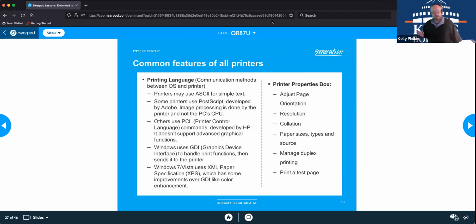And then there is printing a test page. You will hear this stated ad nauseam over and over again. If you're having an issue with the printer, one of the first things they tell you to do is print a test page. So you can see if the color's off, if it's printing gibberish, or if it's doing anything out of the ordinary in the printing process, the test page can give you an idea what's going on.